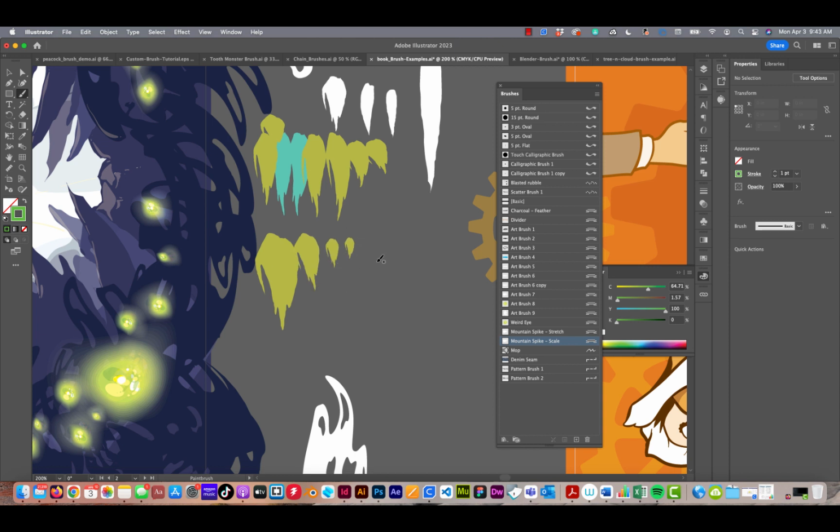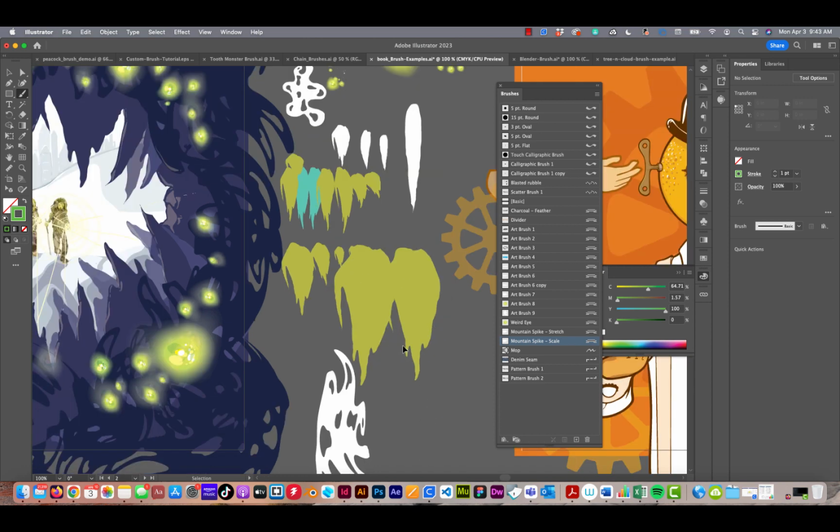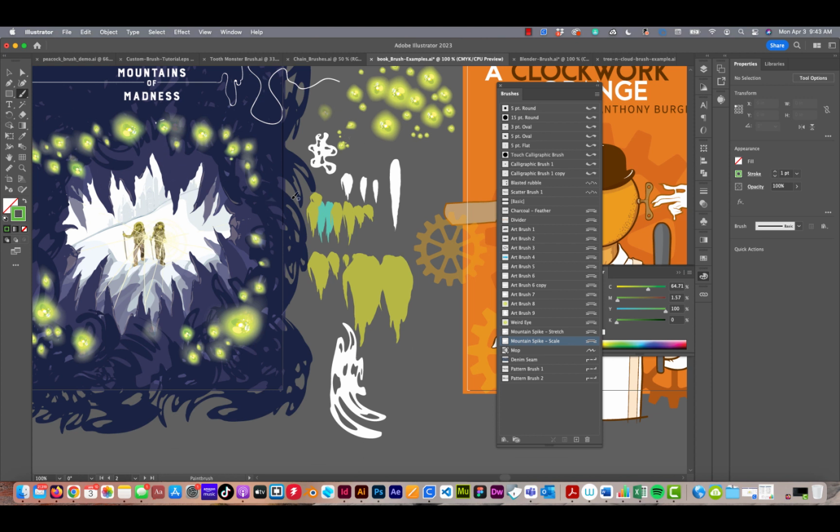Let's see, a smaller stroke goes small, but a big stroke makes it big. So that might be cool to get what I'm trying to get here. I'm trying to get that big, large, and I can even take these strokes and scale them up like that. It'll affect it. Let's see. It's kind of cool.